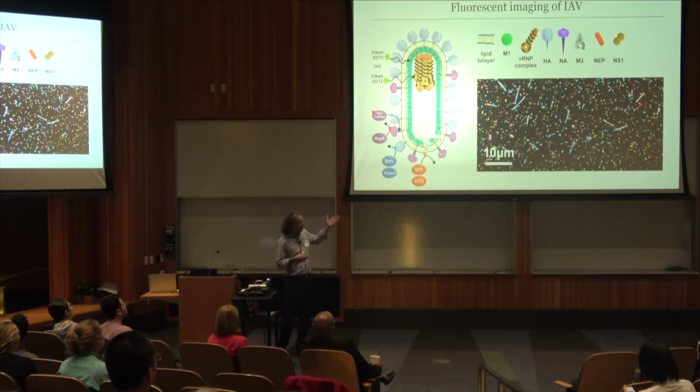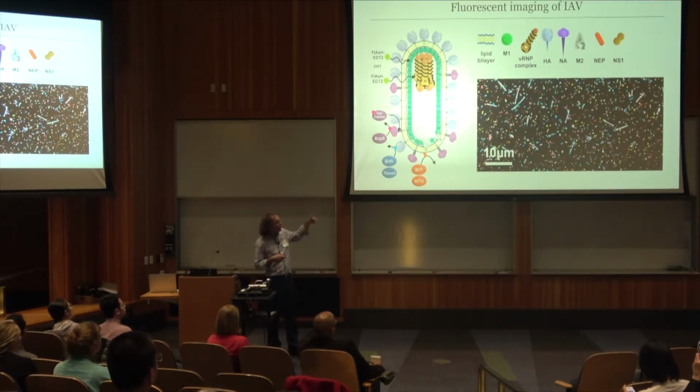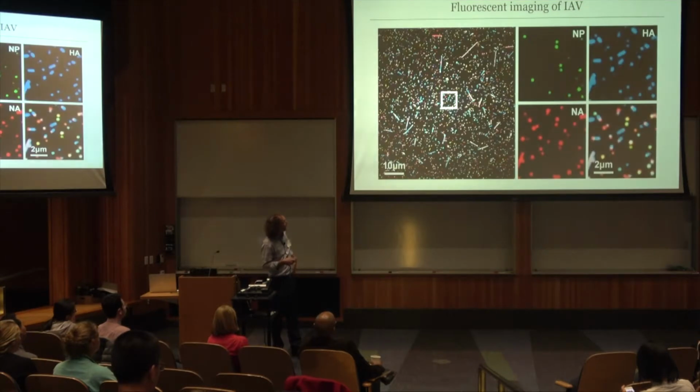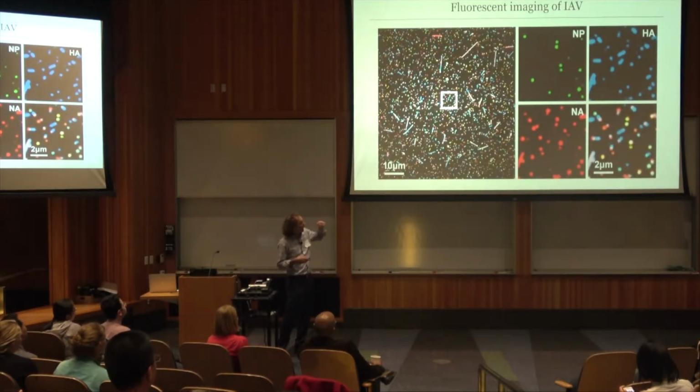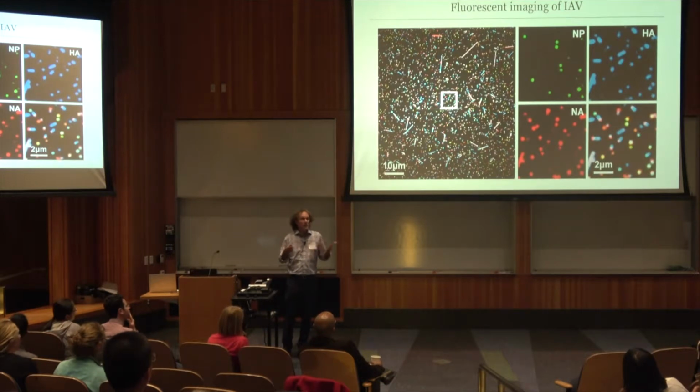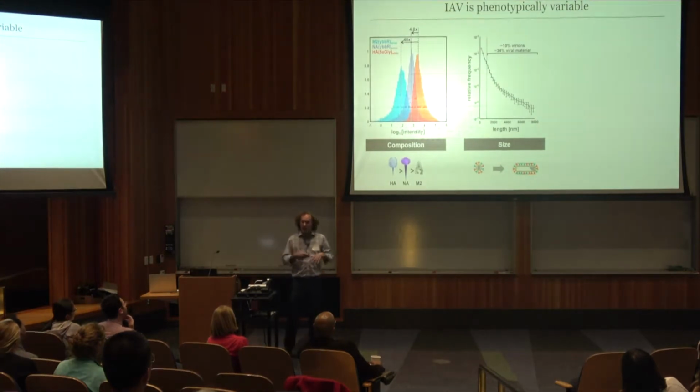So this is influenza virions that have been shed from cells, labeled in multiple colors, and you can right away get a sense of the variability in the amount of the different envelope proteins, as well as the differences in shape. And to zoom in a bit, Mike was able to label NP, HA, NA, and you can see in this case how they are quite heterogeneous in their form. Now, with viruses that you can image from large populations, you can start to characterize different heterogeneity in that virus.